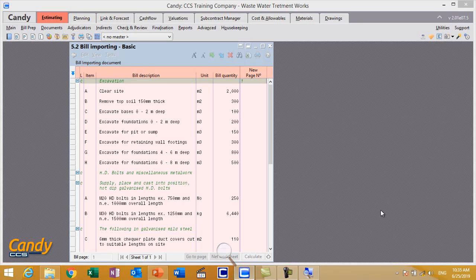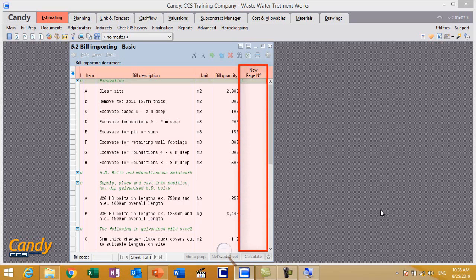So how could we paginate the bill? There are many options for that. You can, for example, tell Candy to get every 5 items or 10 in one page, and Candy will do it for you automatically. But if you want to paginate the bill exactly the same way the client had sent it to you, you must make it manually. You will find a column called new page number.